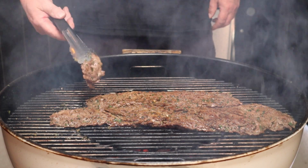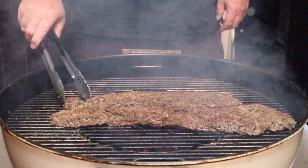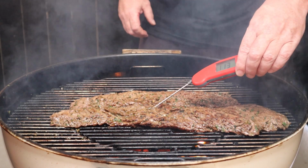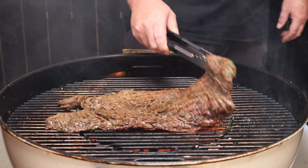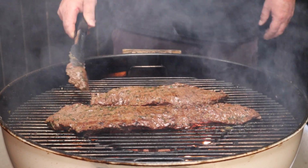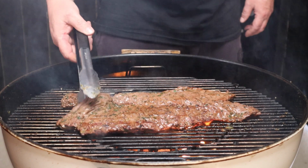And as you can see, they do become tender. I had the little end piece come off there, but we'll keep cooking that. It's all going to taste the same. Just keep checking the internal temp with an instant read thermometer. So just keep flip and repeat. And don't forget our little piece there. The smell coming off these is incredible.